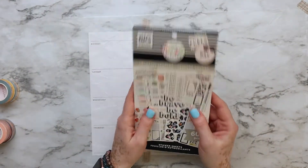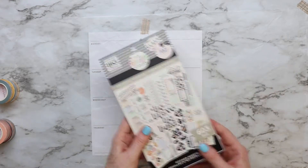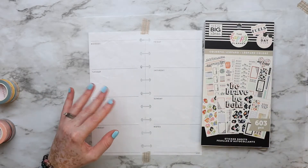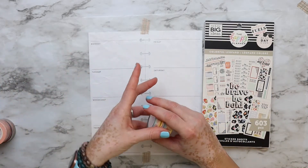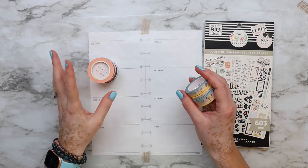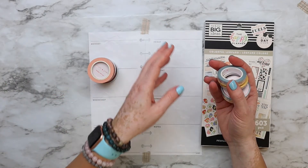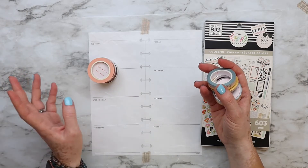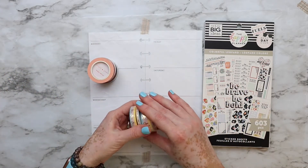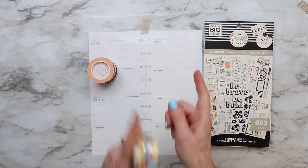Okay, this is how the pages turned out — I already have them set up with some washi and my wax paper to start. I'll be doing this video with a voiceover because lately my videos have been an hour and a half long. I want to skip the silent moments and mistakes, so let's put everything in voiceover and I'll be back at the end to share how I feel about the results.